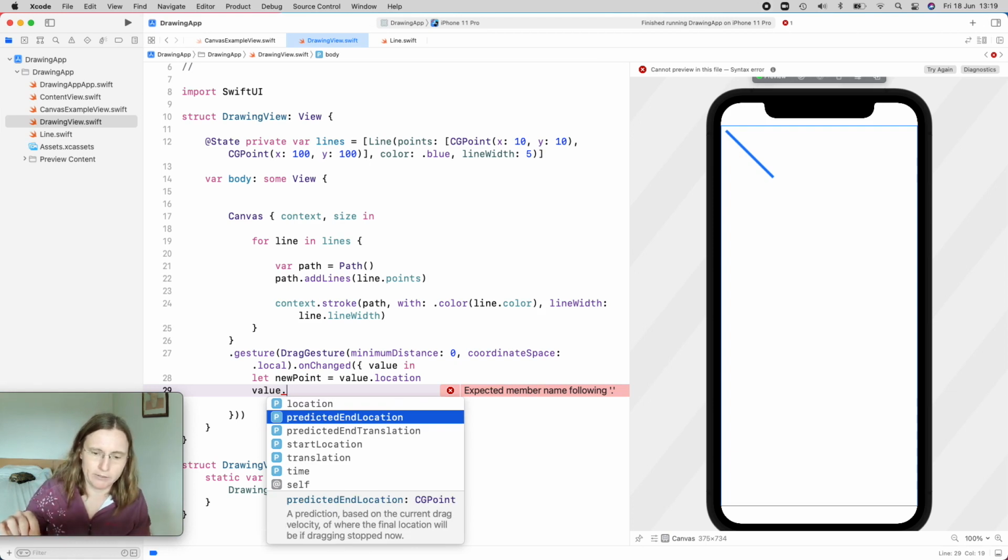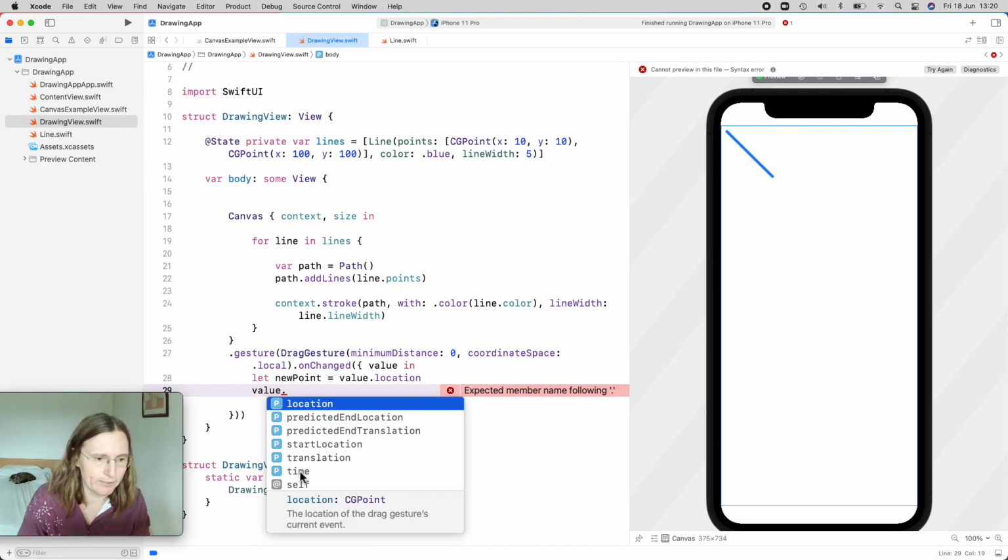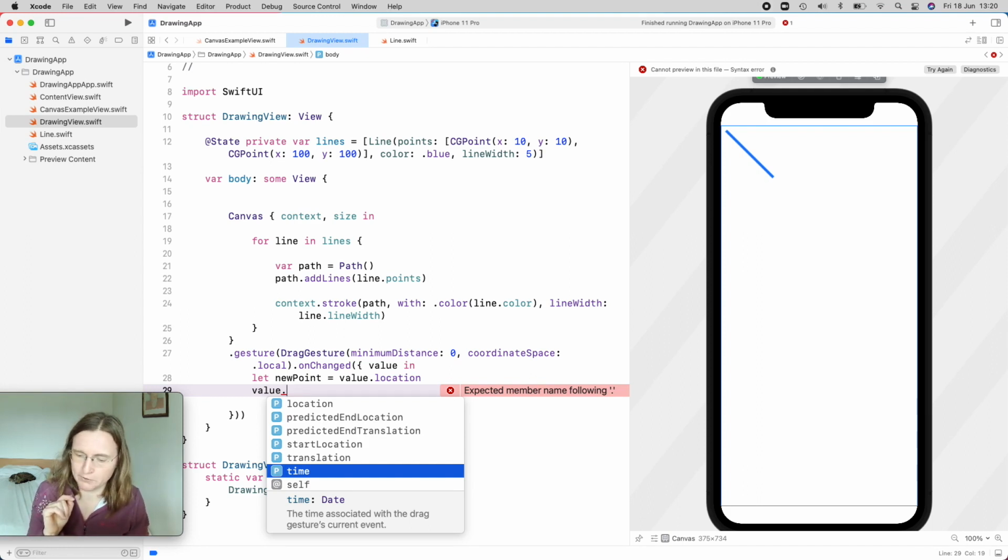This is especially interesting if you want to make your drawing more reactive. Otherwise you might have a certain lag, so the line always appears a little bit behind your pencil. You can also use the predicted end location, but I'm just going for the location. You also have the time when this happened. So we could also store this and use it to animate, to recreate the whole drawing. You could draw this once and then in an infinite loop see this drawing coming again.